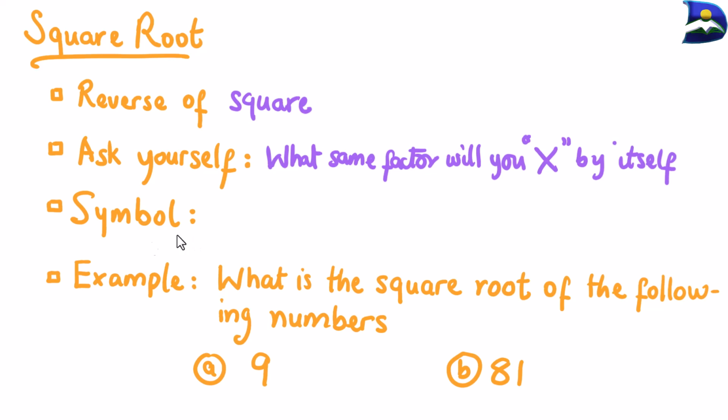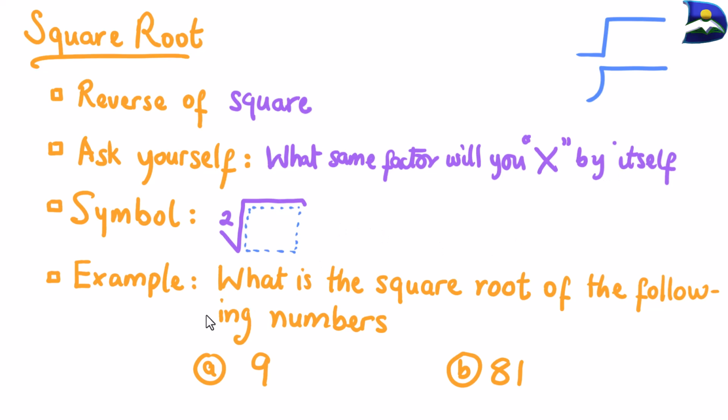One more thing to remember is the symbol. You can find this symbol on your calculator, and this symbol is not a division symbol, because for long division we have this symbol shown as this, or sometimes this curved label. So that is something to remember in terms of differentiating between these two symbols and this sharp symbol right here. Note that the number of focus is placed in this space right here, and therefore if I'm asking you what is the square root of a number, that number is going to be placed in here, and by applying the square root you'll be able to determine what same factor you multiply by itself.